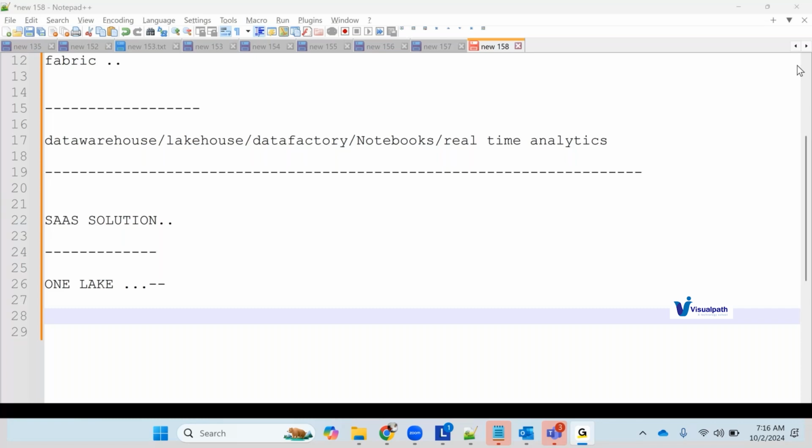So in Synapse, you have data engineering pipelines, notebooks, and also the serverless SQL pool concept. But in Fabric, along with this Synapse functionality, they have integrated Power BI, real-time analytics, lakehouse, and also data warehouse. So we have additional features in Fabric compared to Synapse.